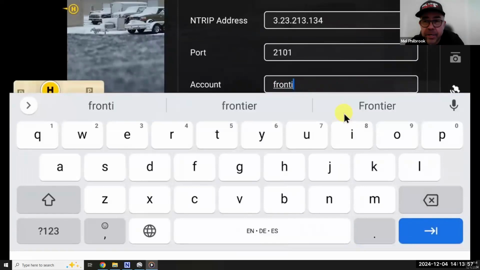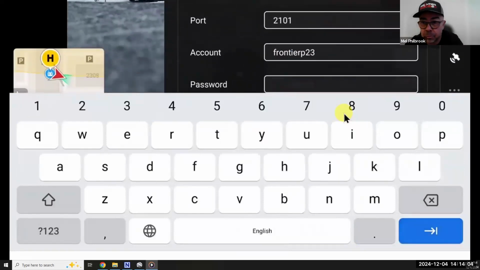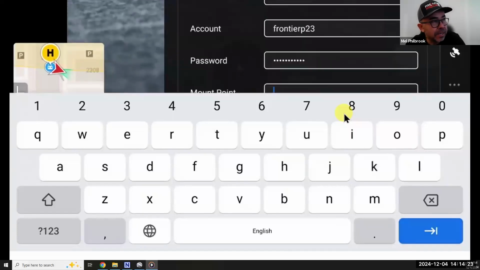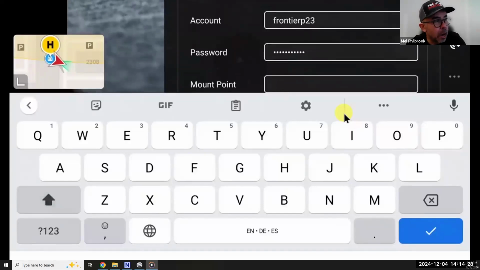Depending on your software manufacturer, but DJI will tell you a good job. You will not be able to save this, folks, if you have a typo. It won't save, okay? So if your credentials aren't right, it won't allow you to save it. And that tells you that either your IP's wrong, your port's wrong, your account's wrong, your password's wrong, or your mount name's wrong. So here I typed in the password and I made a typo, so I had to go back, make sure I see it. The mount point matters. It's case sensitive.